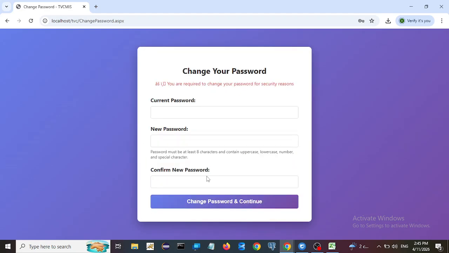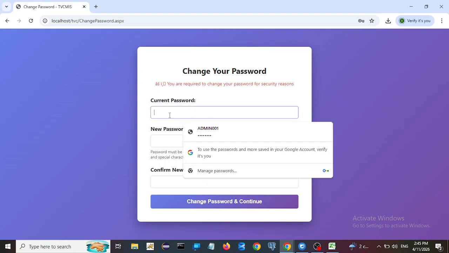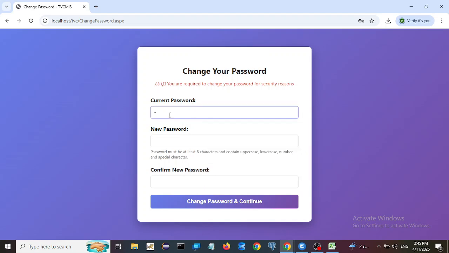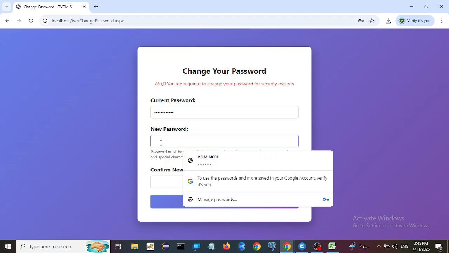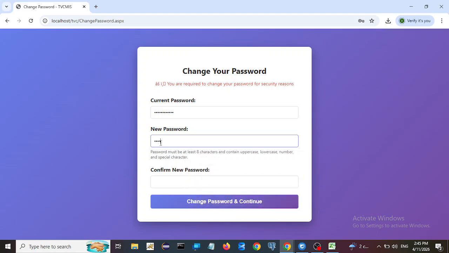This is a system generated password. Once you put that password, the system will automatically take it and redirect you to the change password form. This is for security purposes. You need to give the old password or the preset system password. Then you set your own customized password, which no one knows apart from you.